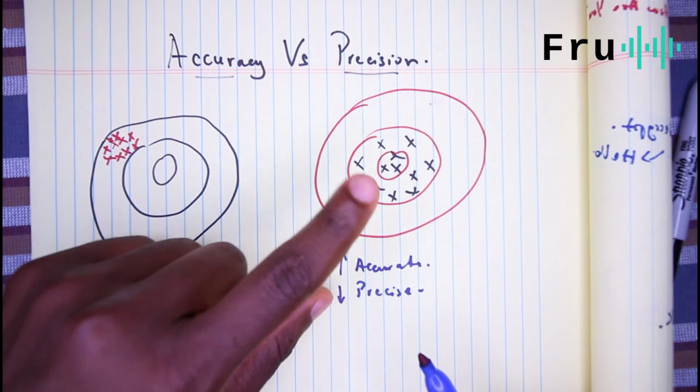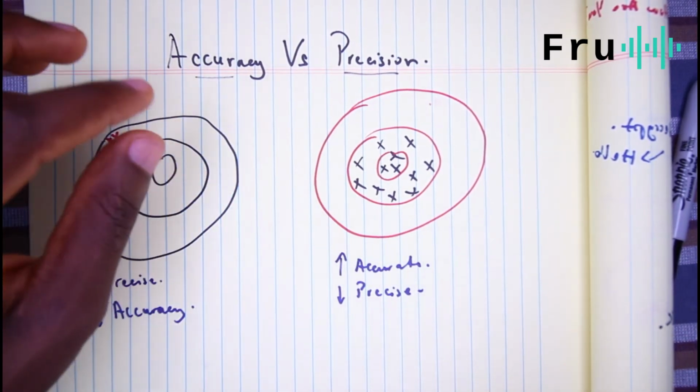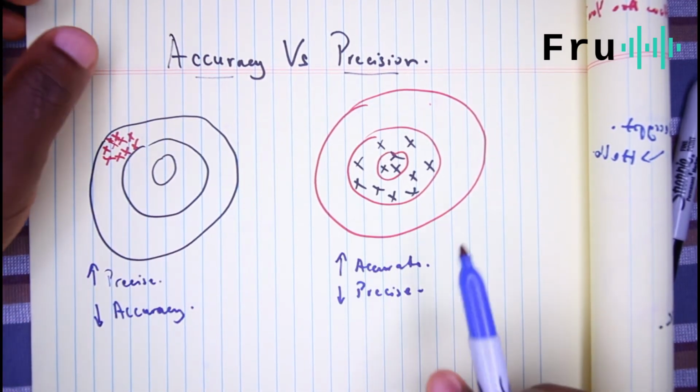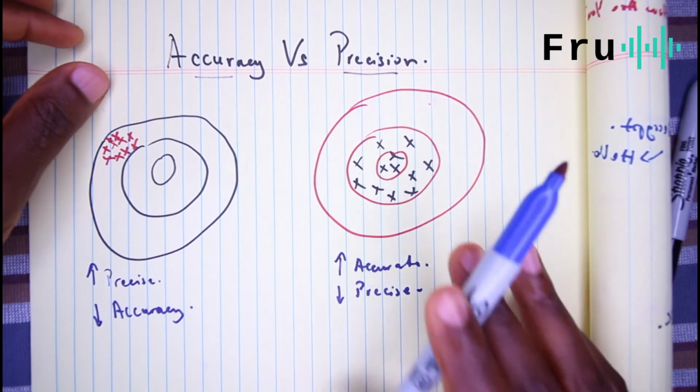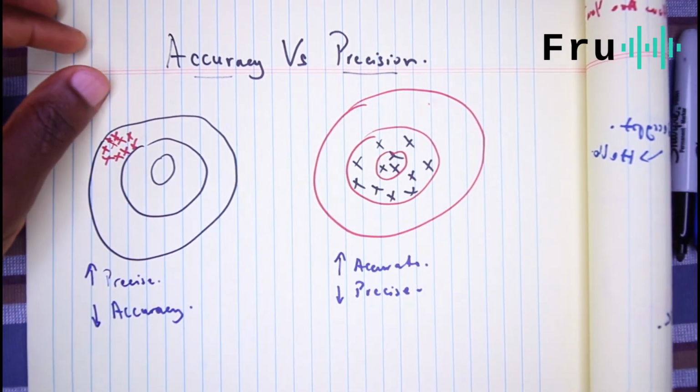But if you're not accurate, it's kind of hard to get that off the bat in the first place, all right? Because that might be something with your form, it might be something with the way you shoot or your balance. A lot of factors could go in there. So what does this mean for data? I thought I would just bring this up very quickly and relate it to data.